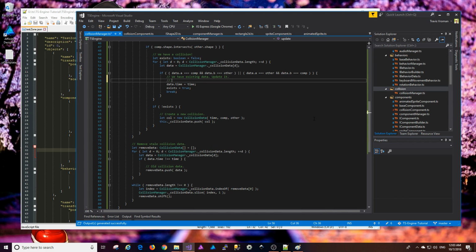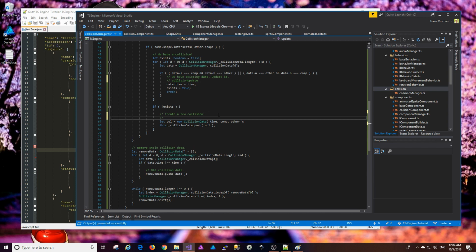We'll call this on collision update. Actually, let's call this on collision entry. Yeah, we'll call this on collision update.